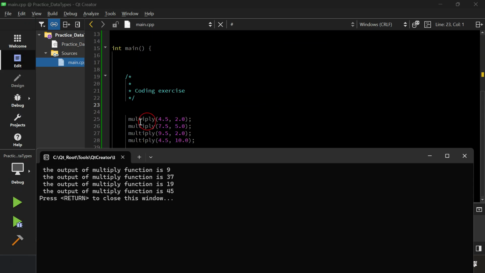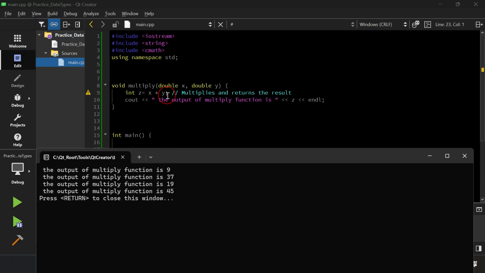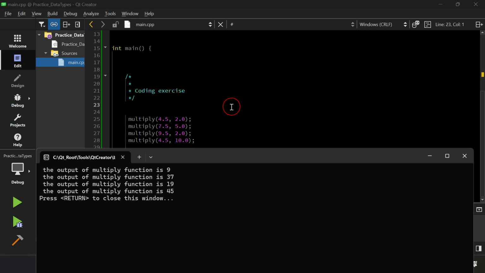So this line is executed. Then we have 7.5 and 5. It goes back up again. It says, okay, 7.5 times 5 will be assigned to z, which will be 37, and we're printing the 37. And it continues until the end.